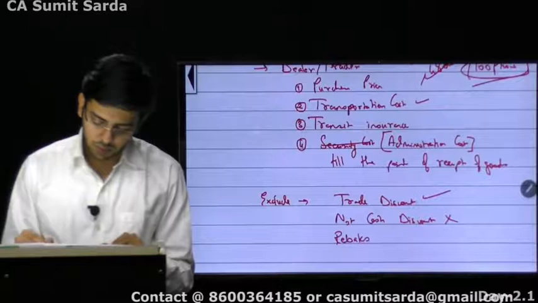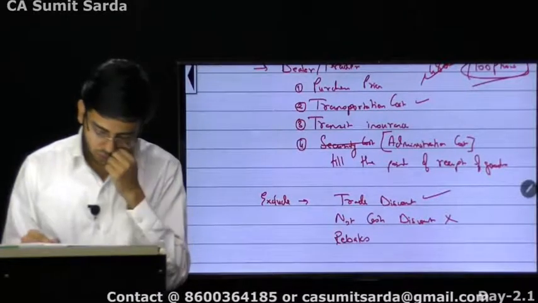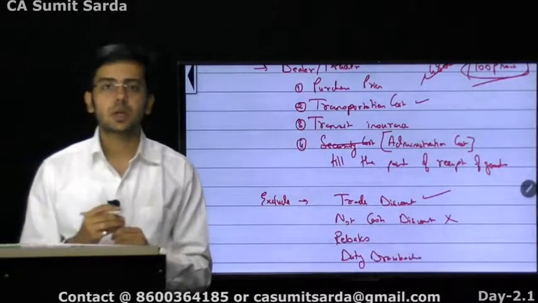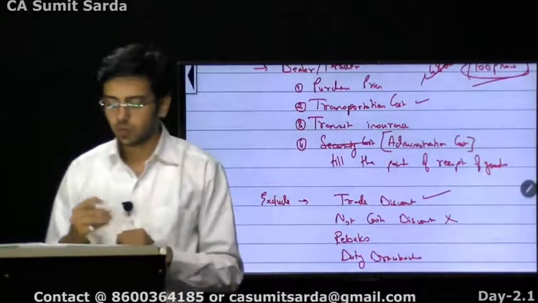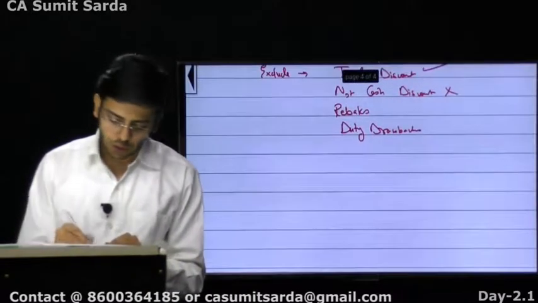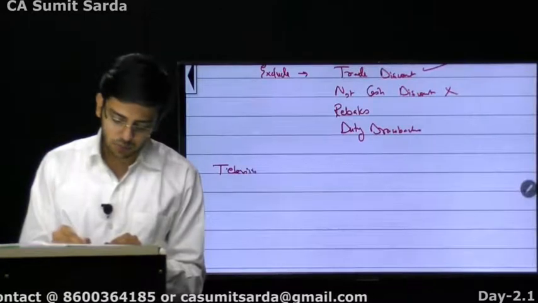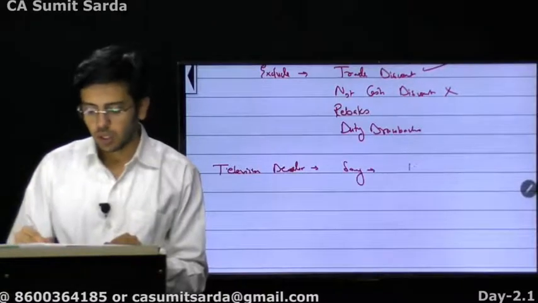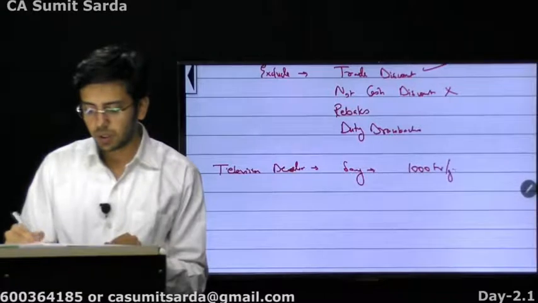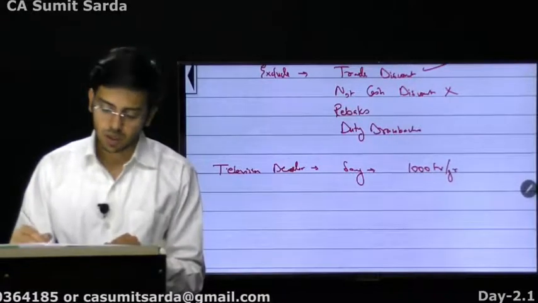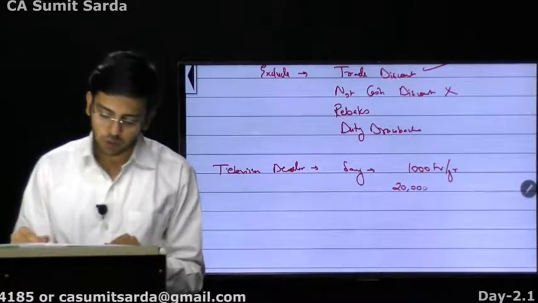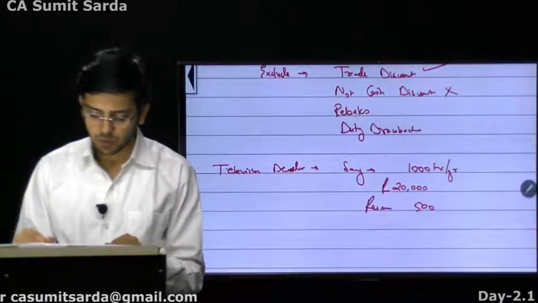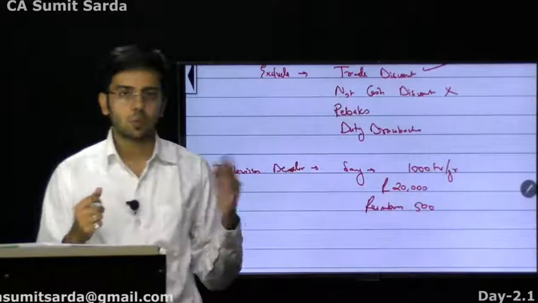We deduct rebates and we deduct duty drawbacks as well. Now when I talk about rebates, rebates is again a kind of volume discount, but which is received later. Now suppose for a television dealer, let's say you are a Sony dealer. Sony company tells you that if you sell 1000 TV per year, and if suppose company had sold you one TV for 20,000 rupees, company says that we'll reimburse 500 rupees per TV provided you sell more than 1000 TVs.